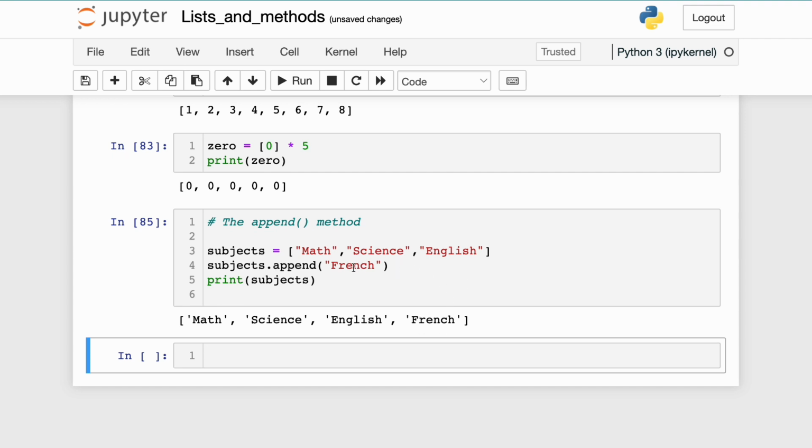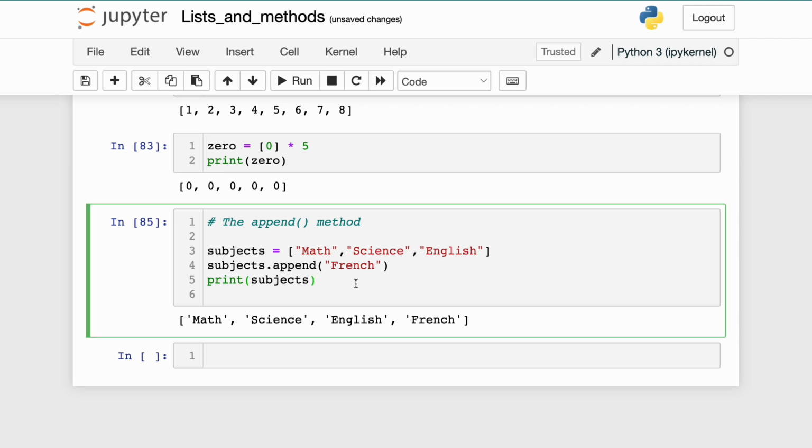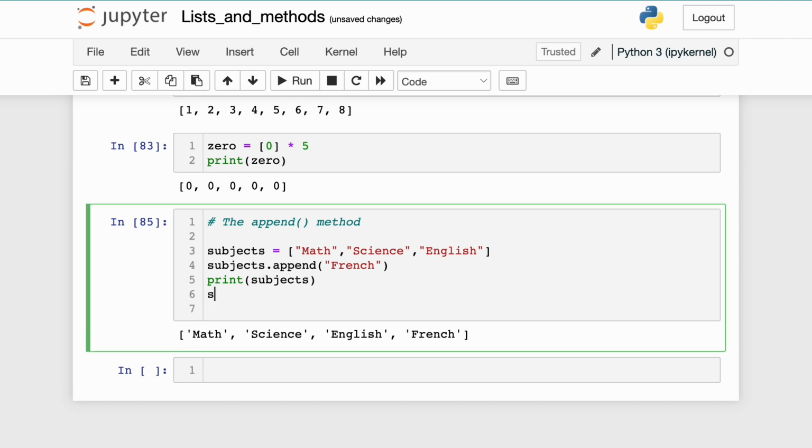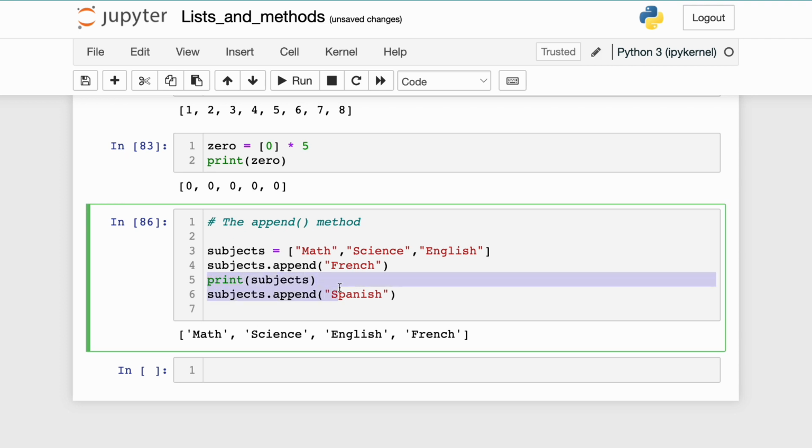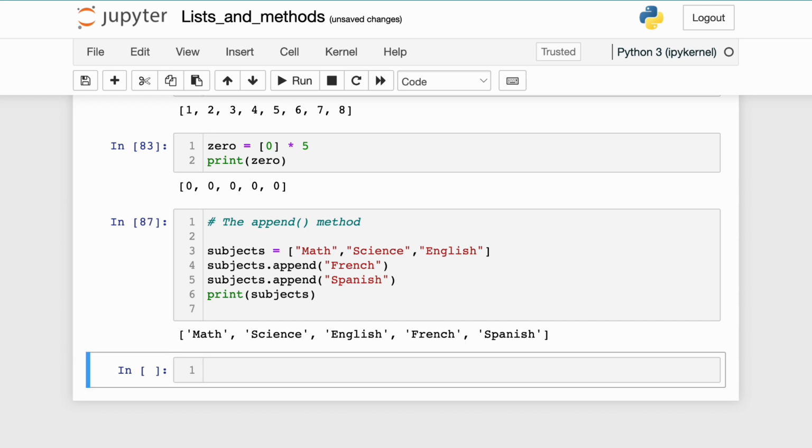Then I'll have subjects dot append, Spanish over here, and when I remove this print statement, cut it and paste it here, we see French has been appended, and also Spanish has been appended successfully into the list.